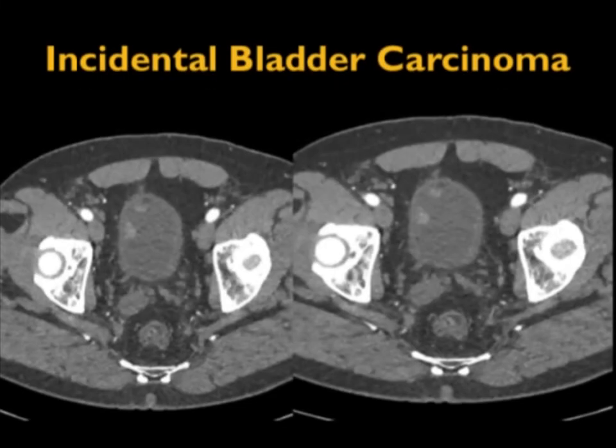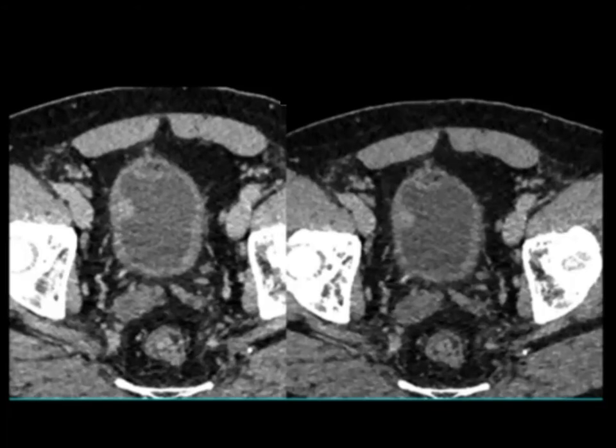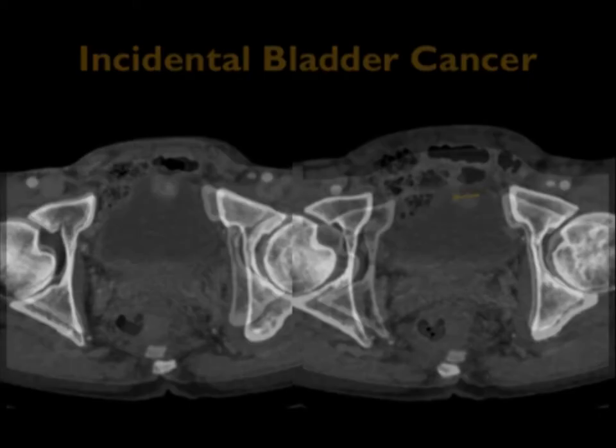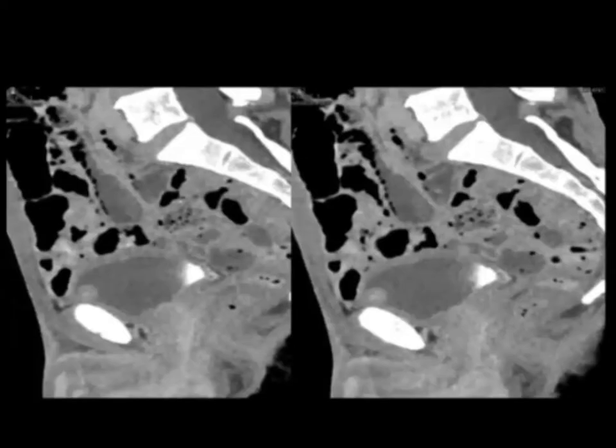In this next case there are actually two lesions — one at 9 o'clock and one at 12 o'clock. You may see bladder wall thickening and assume it's bladder hypertrophy, outlet obstruction, or cystitis. But those areas at 9 and 12 o'clock are concerning. On coronal view, there's no doubt — it's bladder cancer until proven otherwise. Enhancement measures about 90 to 100 Hounsfield units. On this image you can see the enhancement and then the washout, and there it is in the sagittal view as well. You need to look at things very carefully.